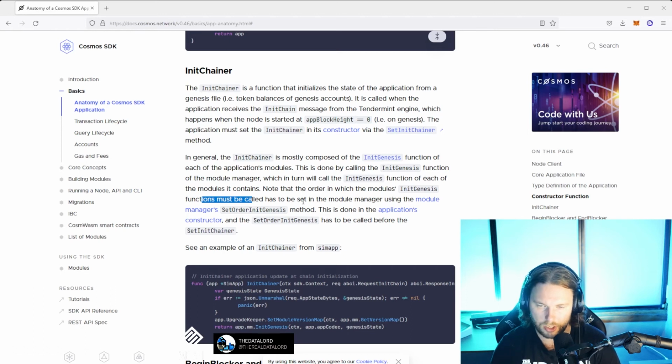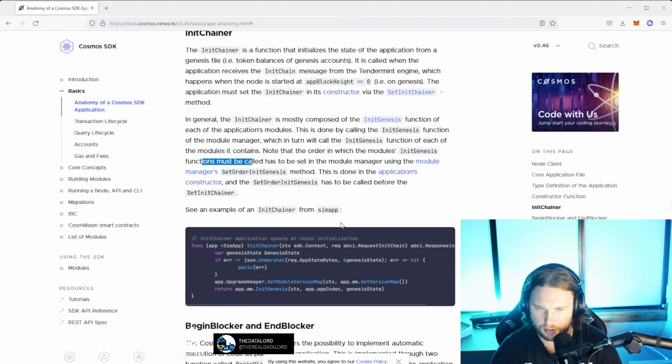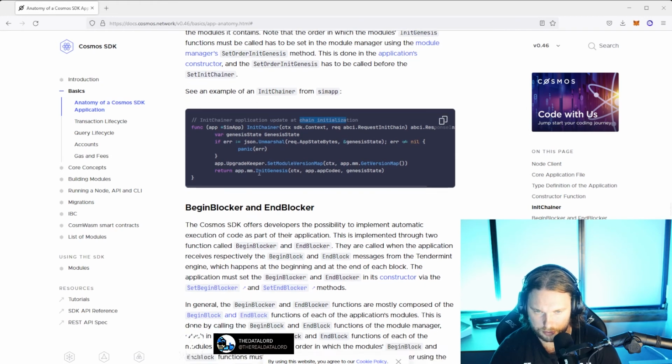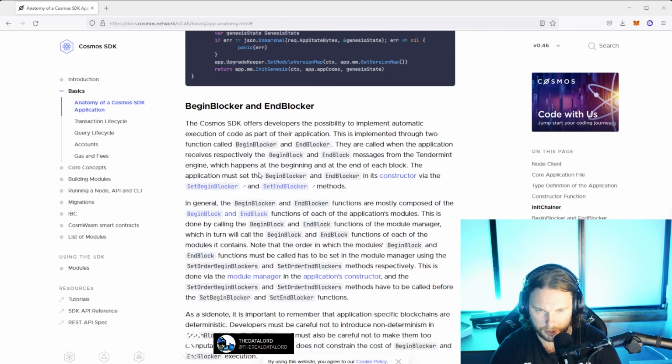So we go in the module manager and set init genesis using the module manager's set order init genesis method. This is done in the application's constructor. Okay. I'm sure once we have our hands on the app, it'll come together there.